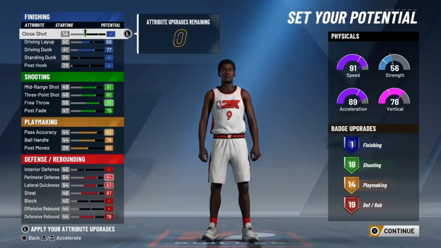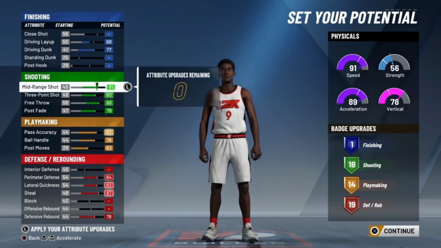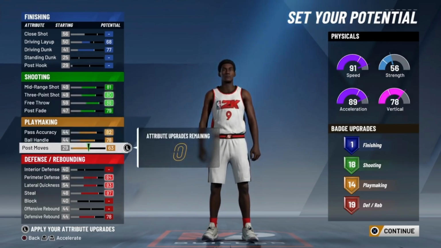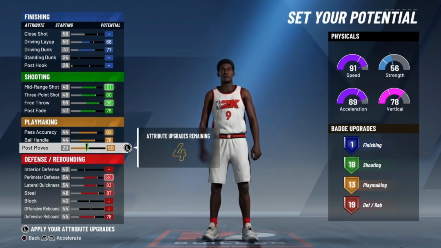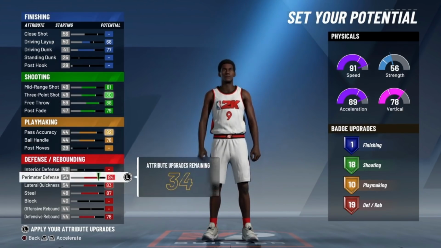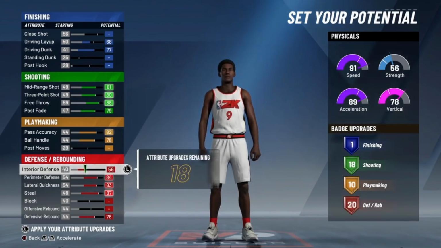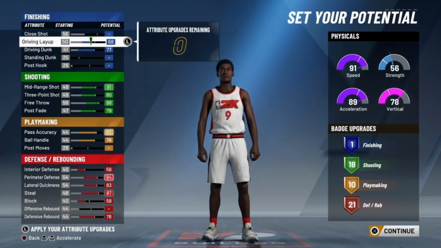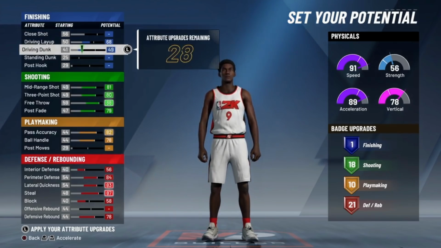And you're going to see the reason why I take away post moves and why I take away 2 from the rebounding. Would you rather have playmaking in your build, or would you rather have the ability to score on all levels and only lose a gold badge and 1 bronze badge? That's all you're losing from playmaking when you lower it by 4, if you guys understand what I'm saying.